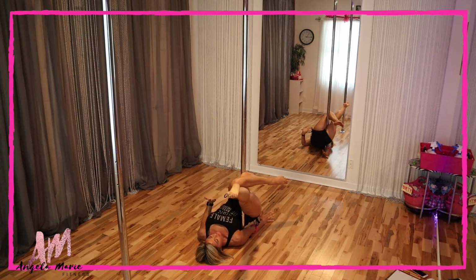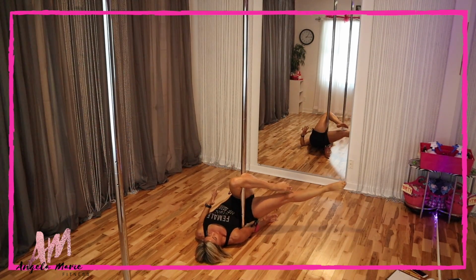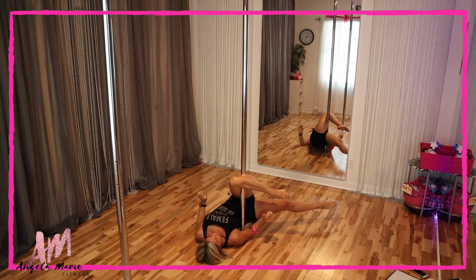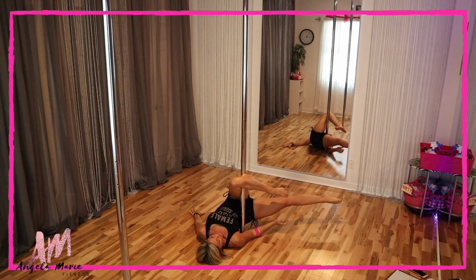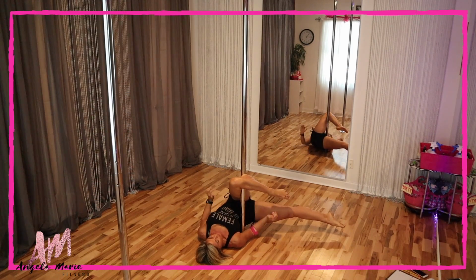Before I take that inside leg back, I want to really think about my squish with that inside arm, and I'm going to push that inside hip up towards the ceiling so that my hips start to square with the ceiling. What tends to happen in the outside leg hang is that we rotate in towards the pole, and then you're just really hanging on that leg.